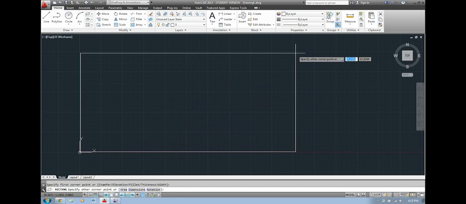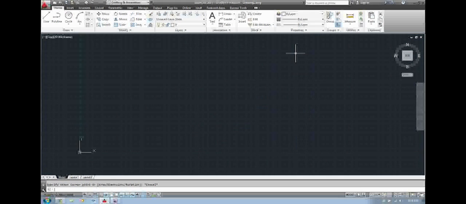Oh wait, why isn't my rectangle red? That's because I am drawing on the wrong layer. To change the layer that I am currently drawing on is right here, this layer drop-down menu. If I click on it, it shows me all 4 of the different layers. 0 is your default layer. It's always there. But these other 3 are the ones we created. So I need to select my rectangle layer before I start drawing my rectangle so that it's actually red.